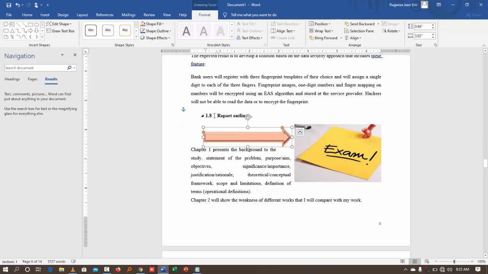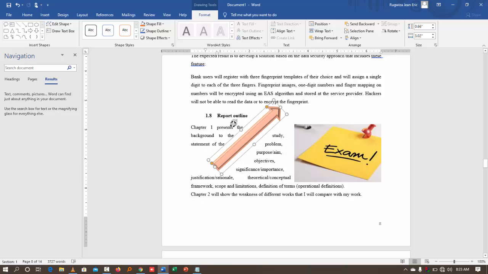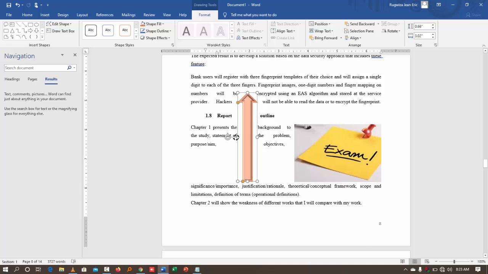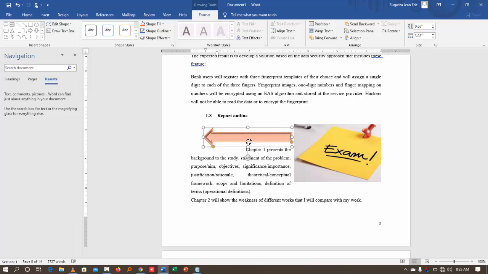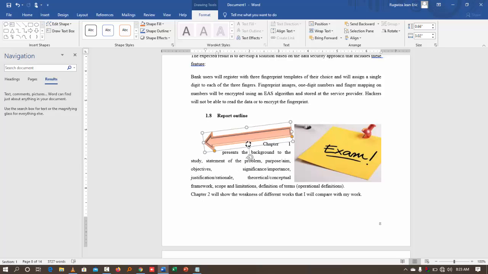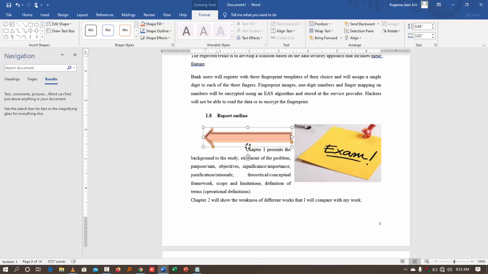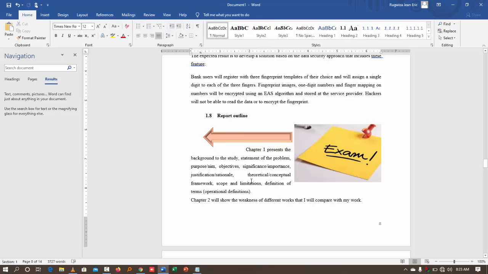So together with this, you can also rotate it. Here you see something like an arrow. If you click on it, you can change the direction of your shape anyhow you want. It depends on the direction that you wanted to give to your picture or to your shape. So whatever you want, then you can do it. So this is then how we can insert the shape and rotate it.